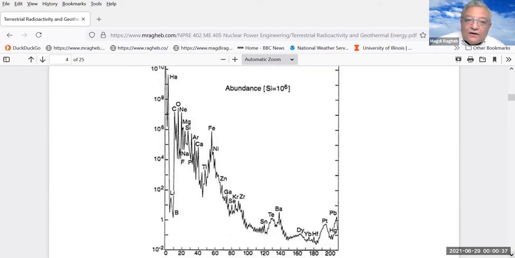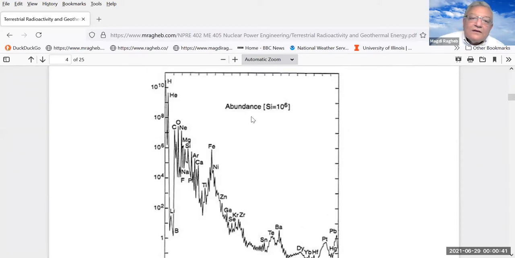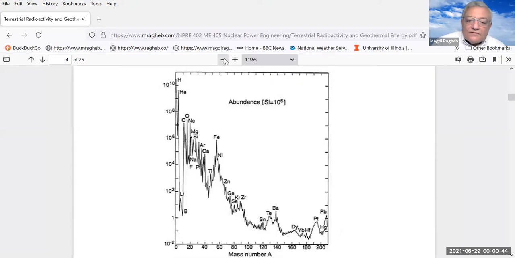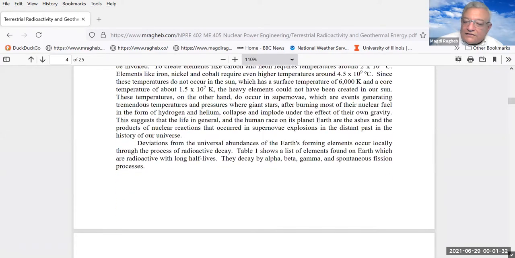If you look at the composition of the elements in the universe, definitely we could see that, let me show the whole graph here. This is according to the mass number, the abundance of different elements in the universe relative to silicon. Silicon would be 1 million right here. You find that magnesium, neon, carbon, helium, and hydrogen are, for instance, hydrogen here is 10,000 times more abundant in the universe than silicon. Silicon occurs in silicon dioxide, which is sand. Iron also is very common at the same abundance as silicon. And then we have all these other rare elements like lead and mercury, hafnium, dysprosium, and so on. But our universe is primarily hydrogen nuclei.